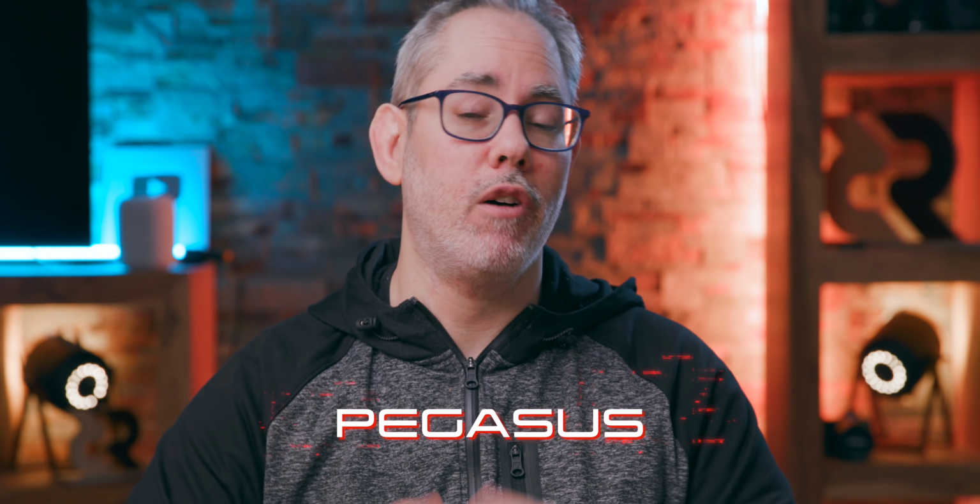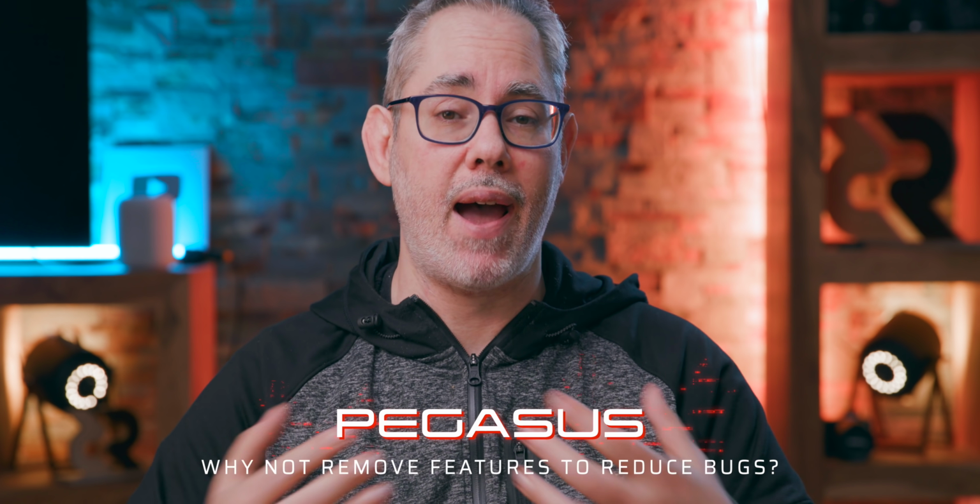So what about the idea of removing images, links, and other potential attack vectors, those kinds of features, from messaging apps? And yes, this is exactly why we can't have nice things. Every feature adds to the value of an app or device, but also the complexity and potential bugs and exploits in that app or device. Messaging apps could remove support for images, links, emoji, Unicode, everything that makes a modern messaging app a modern messaging app. But it would also just trash the usefulness of messaging apps for the vast majority of people. And the attackers would just move on to other vectors like web pages, app downloads, mail, USB devices, whatever.